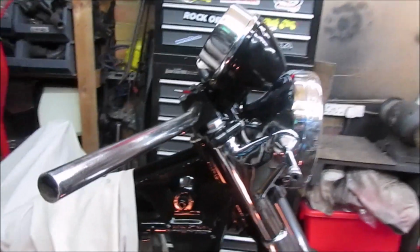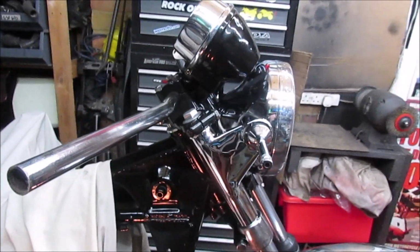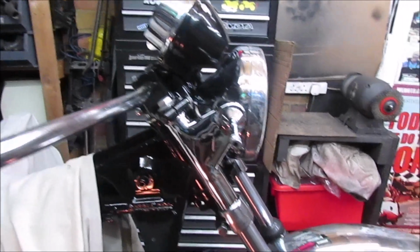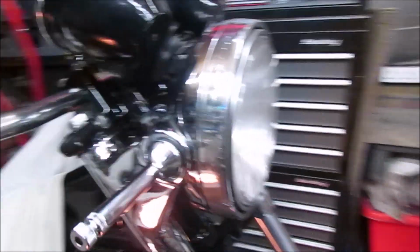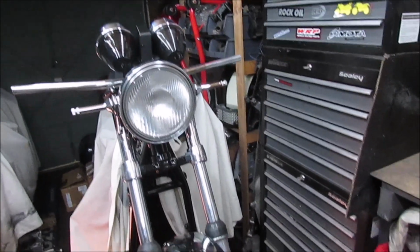I will look out for some proper handlebars, better height, because obviously that'll affect the brake hoses, etc.